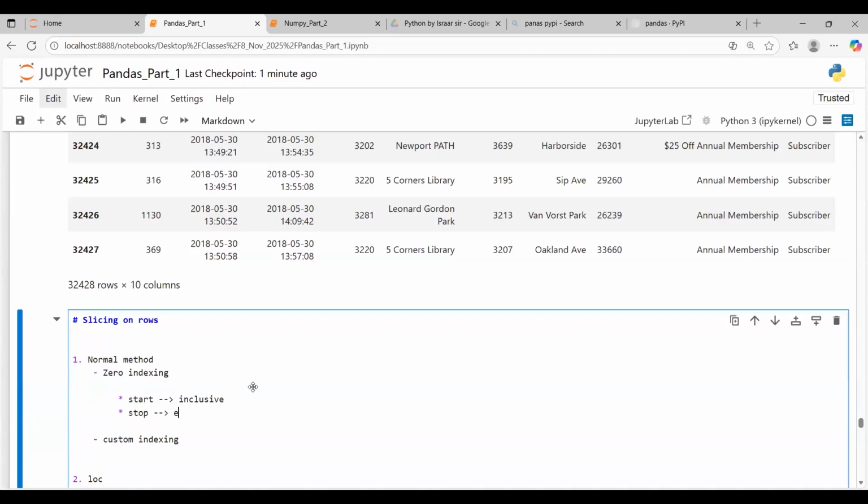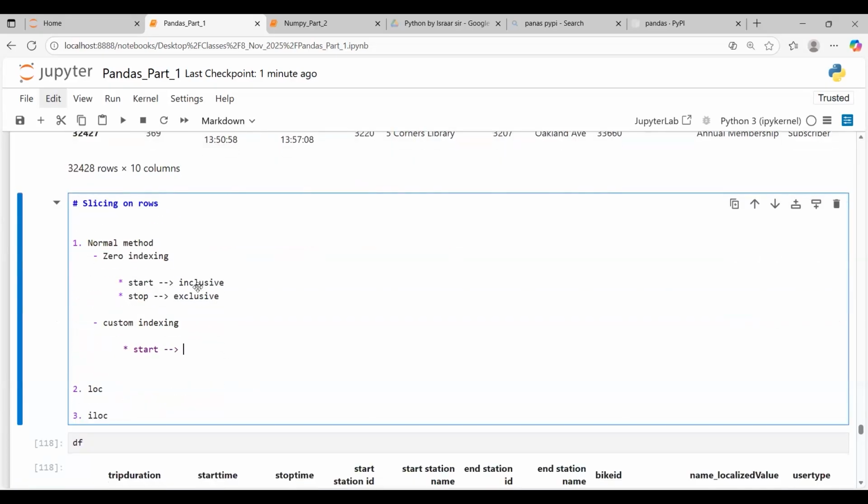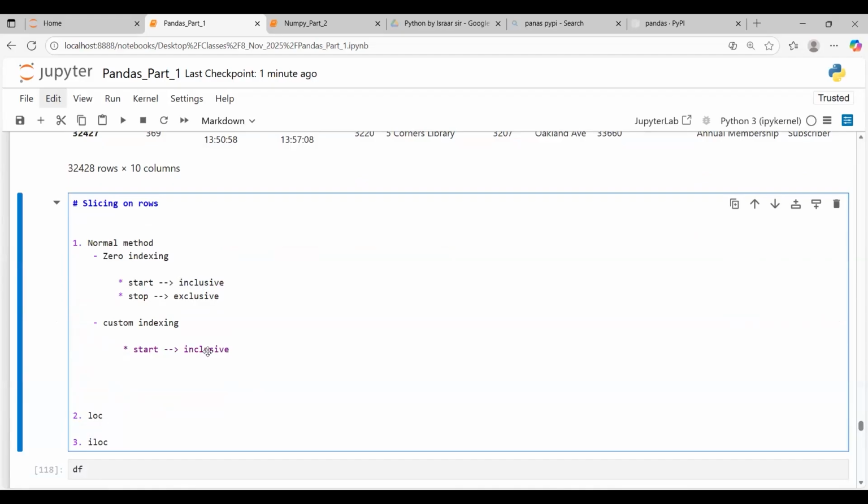Stop is exclusive, right? But on the other hand, when we are dealing with custom indexing, there was a change which we saw in case of series. What is the change? Both start and stop are inclusive. That is what we saw at that time.